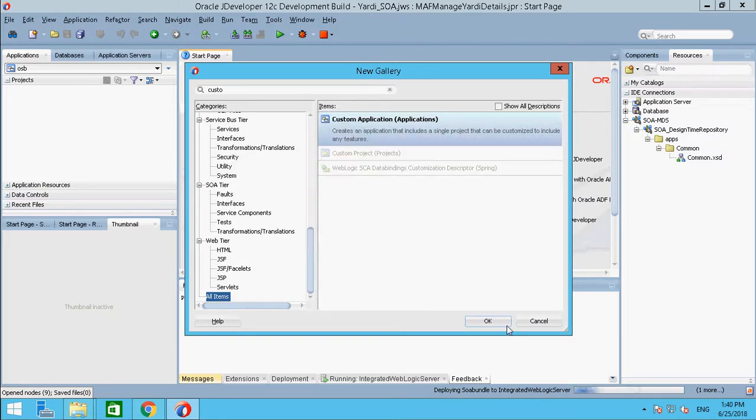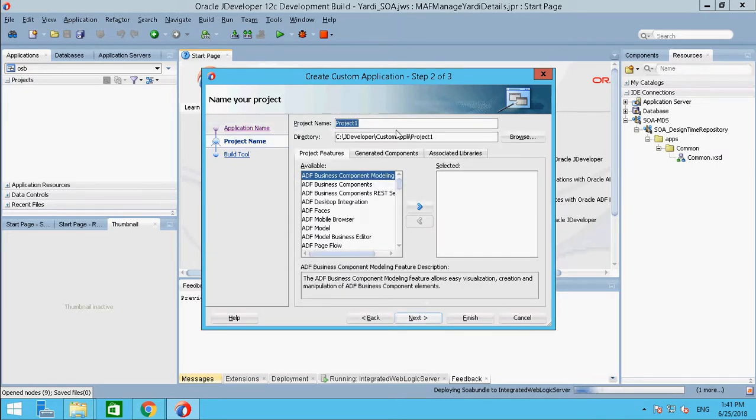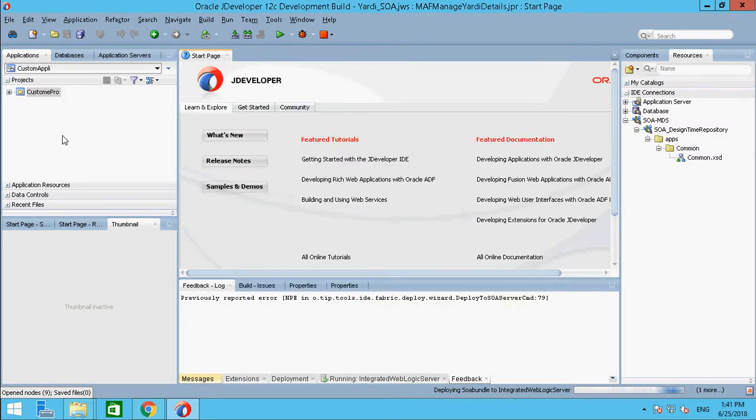Search for the custom, then click OK. I'm giving the name as Custom Application, and then custom, give the project name, Custom Project. Then click on Finish. Now I have created the application and project.